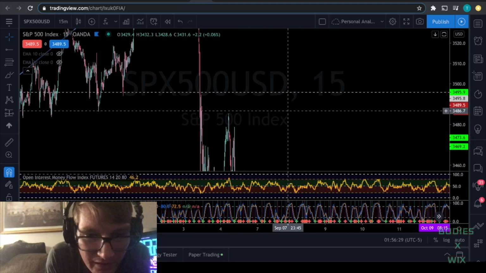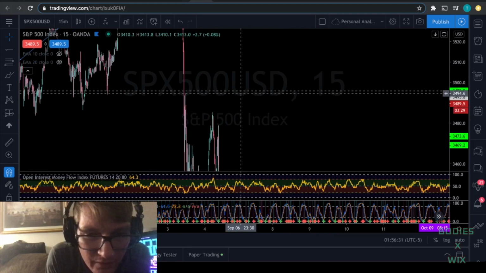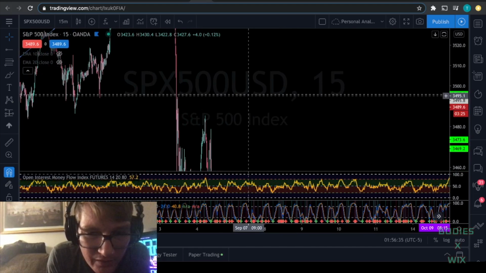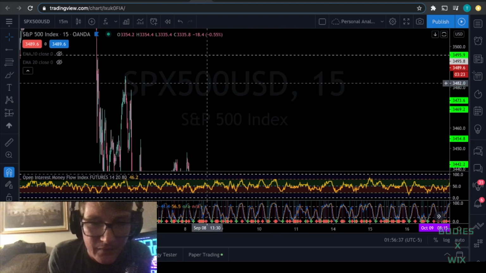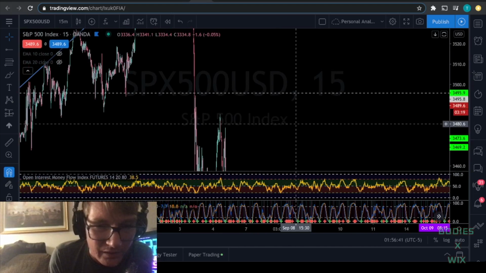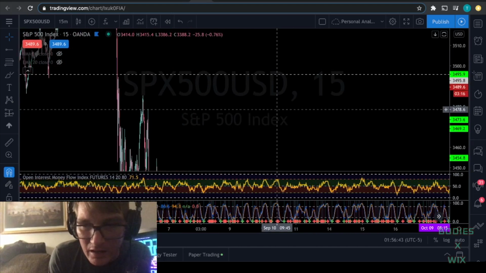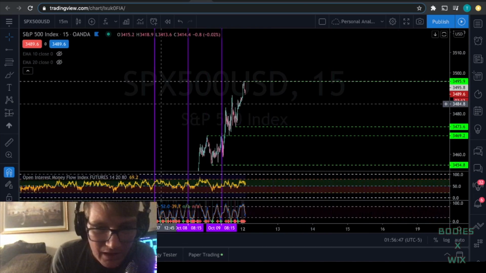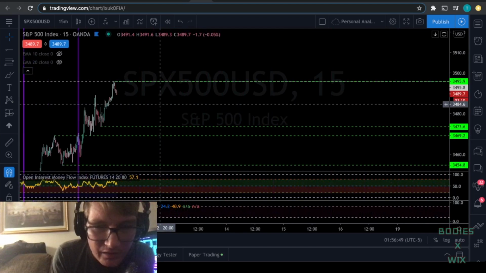So that being said, it's already been done once. I'm not for sure if it'll happen again. So they've already protected their stop losses once. It's already gotten to a very, very low point. You know, there's a possibility it could get higher. But right now, that possibility isn't looking good.